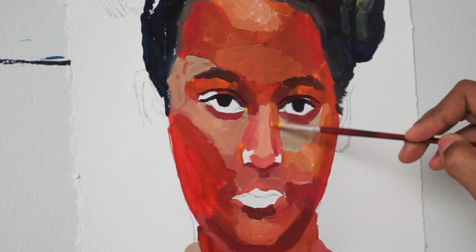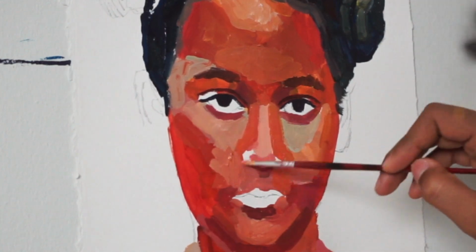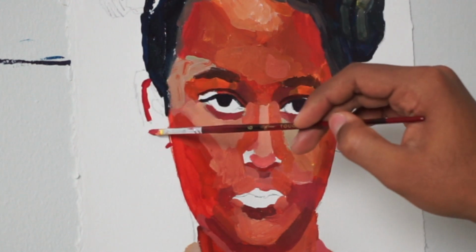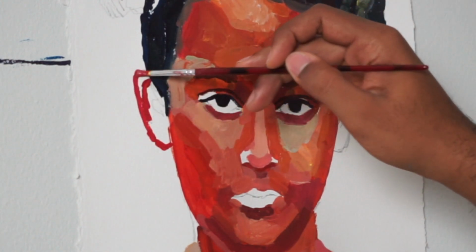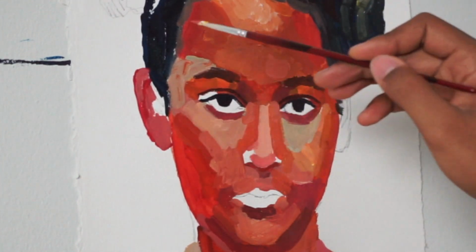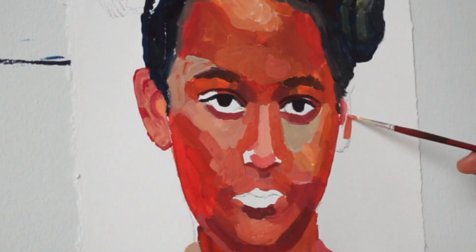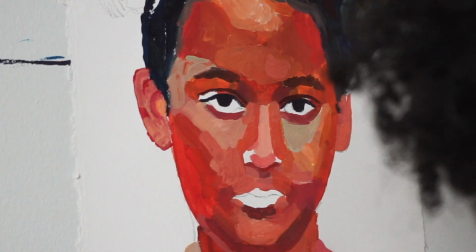I think it's important to really look at what's happening here. The eyes that I'm painting, they're a lot darker. The eyebrows, they're not the same color as the eyes or the eyelashes. They're a lot lighter within the value, and you can start to see that they're a little more green beside that strong flesh tone that's a bit more orange and red. So I think it's important to look at those things too. The same thing I was talking about before, where we think that we know what this is supposed to look like, so we skip the actual looking part of painting where you're paying attention to those subtleties.